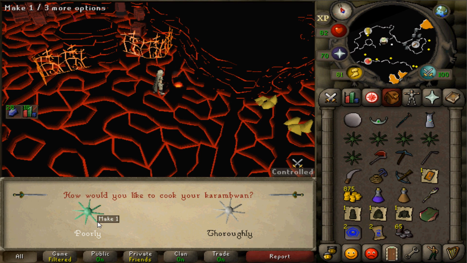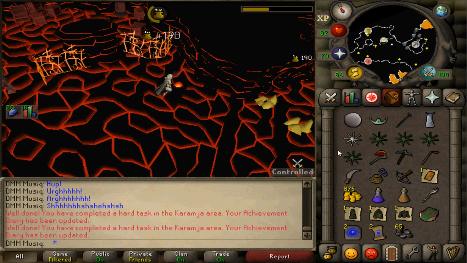If you're only able to cook it poorly, that means that you haven't talked to Tinsei after the completion of the Tai Bwo Wannai Trio quest. So be sure to do that before trying to cook it thoroughly.